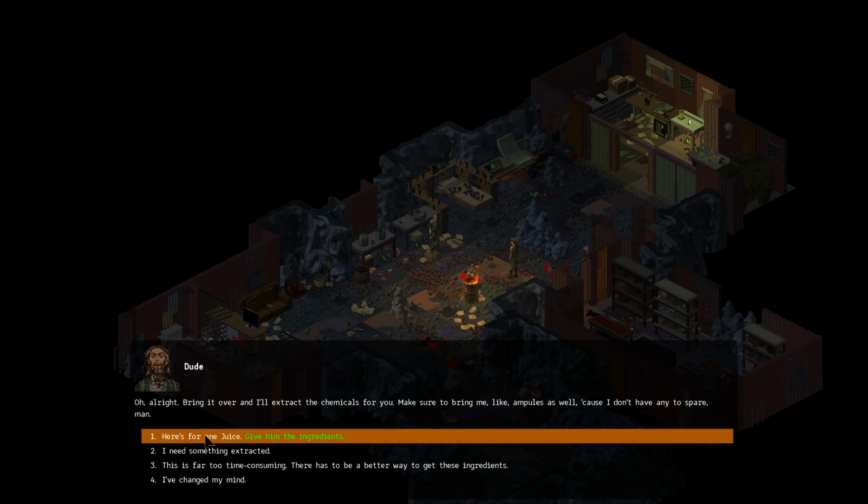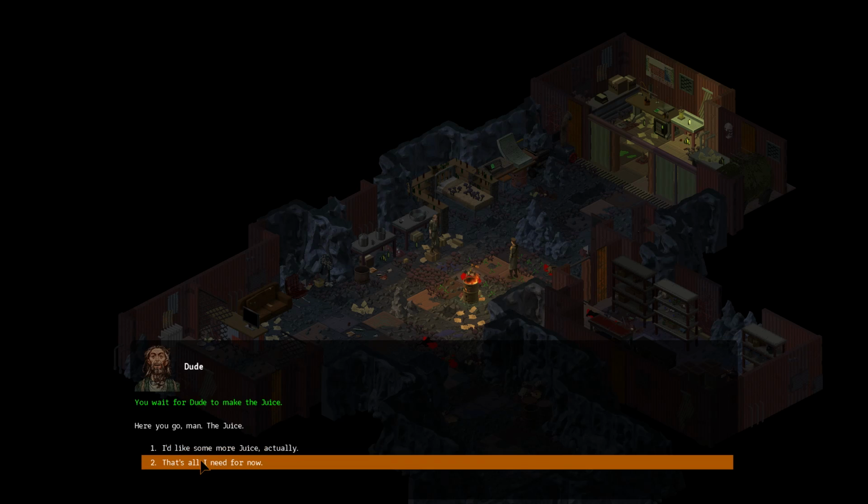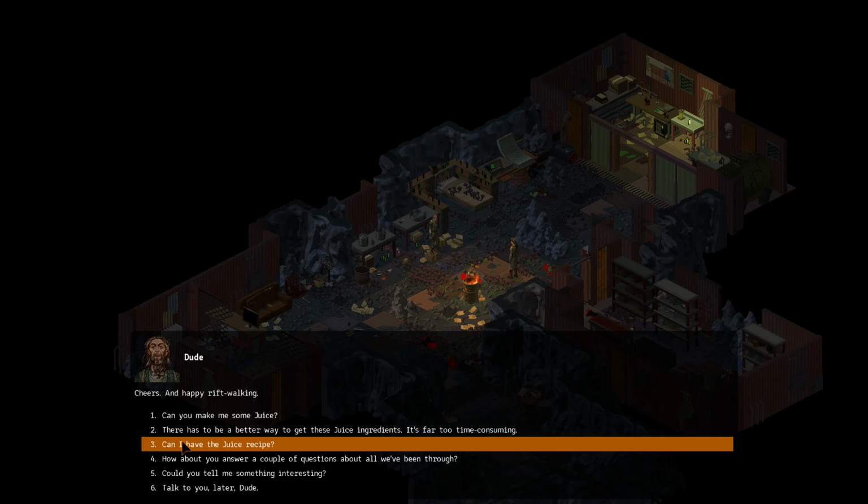Alright, well, here's for 1 juice, given the ingredients. You wait for dude to make the juice. Here you go, man. The juice. Alright, well, that's all I need for now. Can I have the juice recipe? Oh, cheers and happy rift walking.